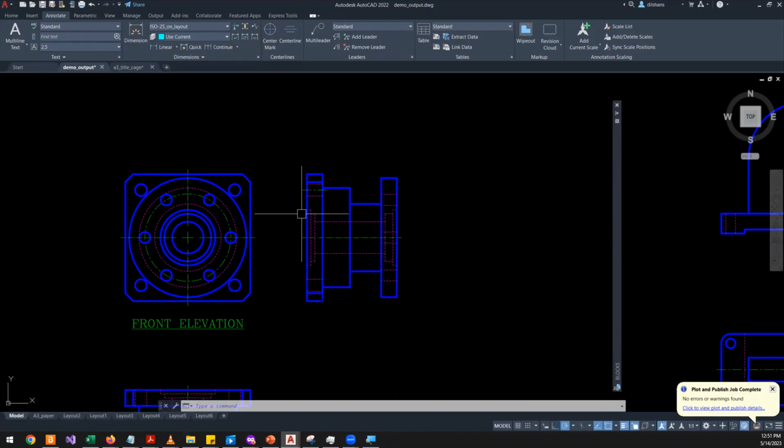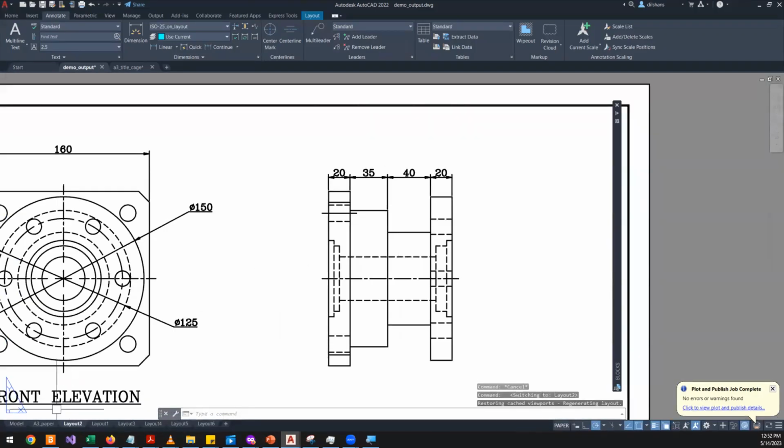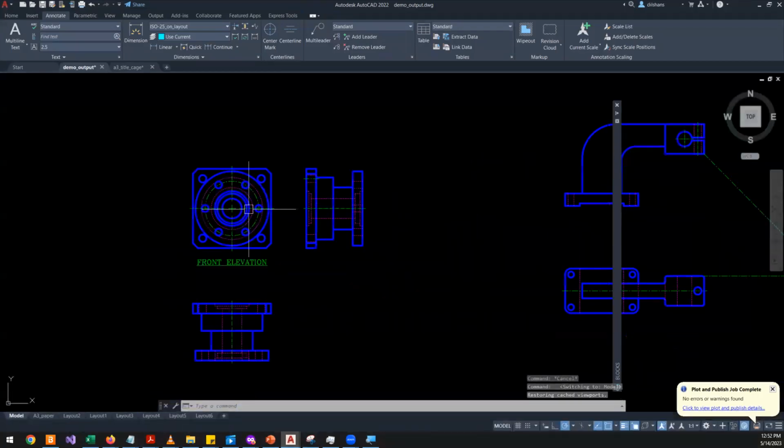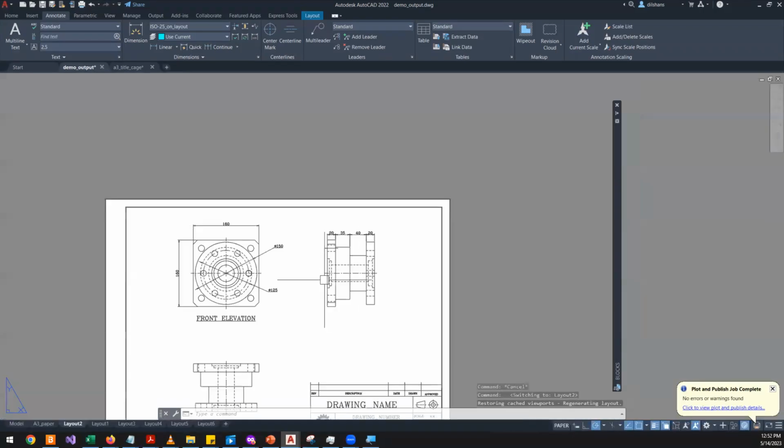They have their own advantages and disadvantages. Most of the companies prefer, most of the old companies, they prefer the dimensions on model space, not the layout.